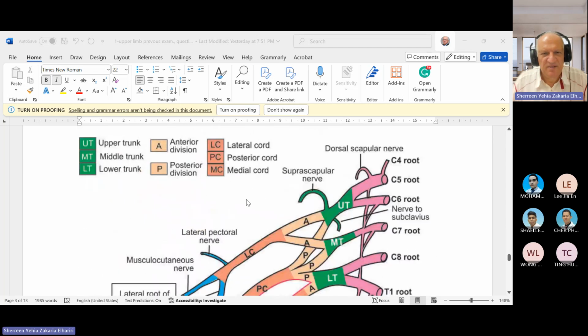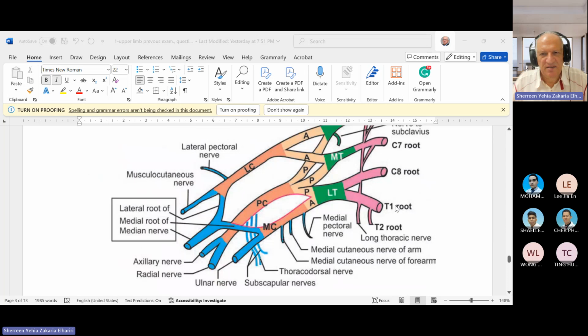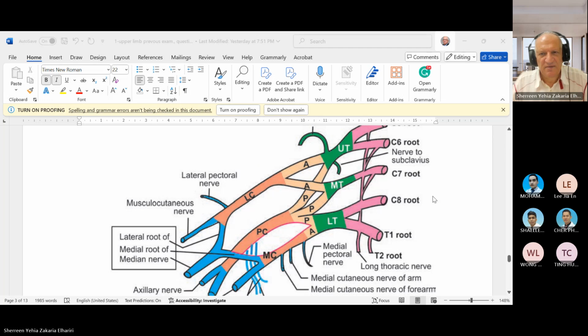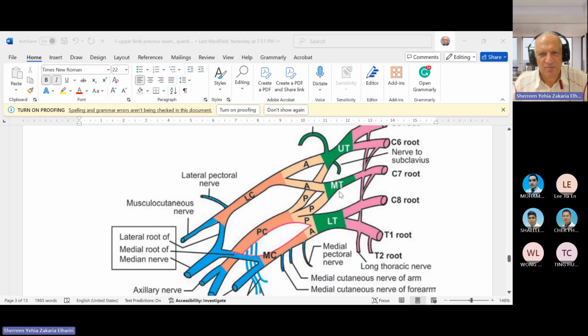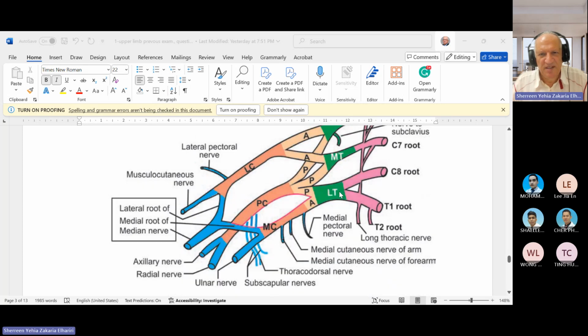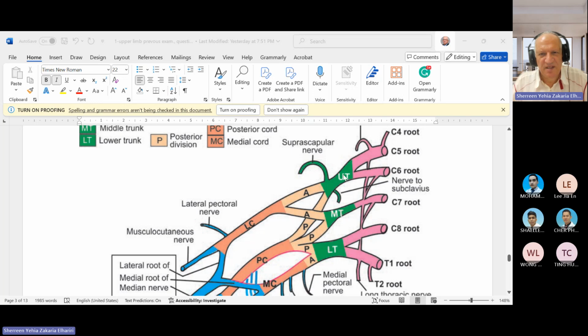So you can find the picture of this brachial plexus here. What you see here is that he asked about the root, the lower root. So the lower root is here. The only one not from the lower root is the suprascapular nerve. This is upper trunk, middle trunk, lower trunk. So they have affection in the lower, not upper. So what is preserved is the suprascapular nerve.